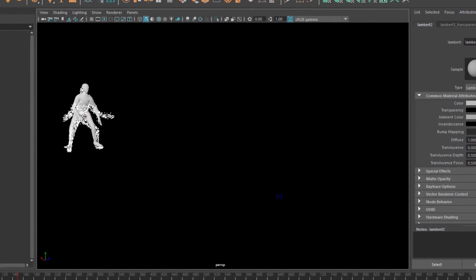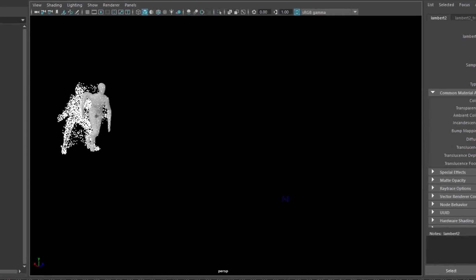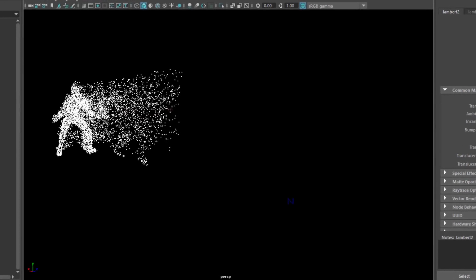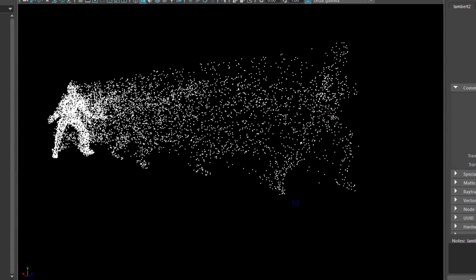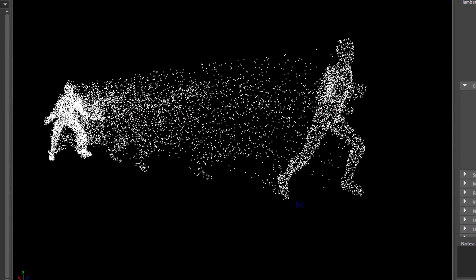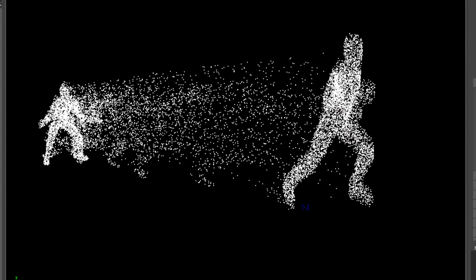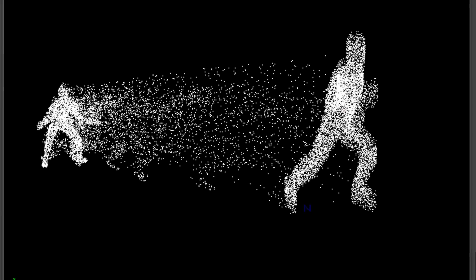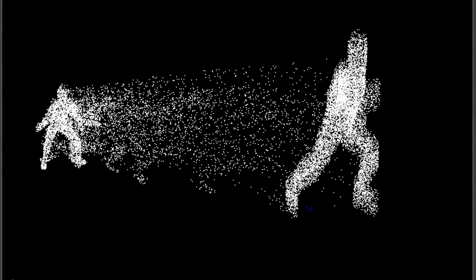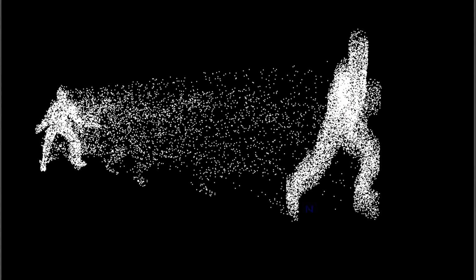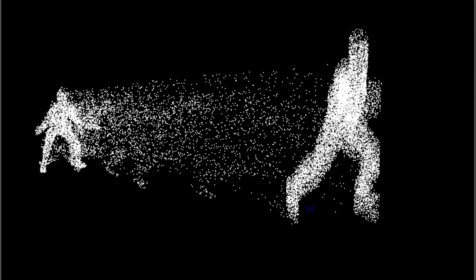Lots of particles. And then he shoots off in slow motion and the particles follow and slowly fall down. And here he stops and the particles reassemble there. So his body is not there anymore, but lots and lots of particles there. So let's rerun this and I'll show you how I did this.